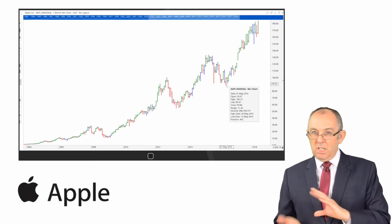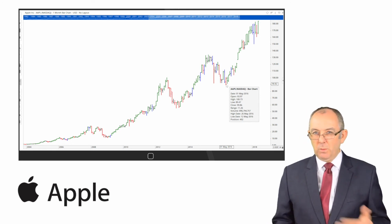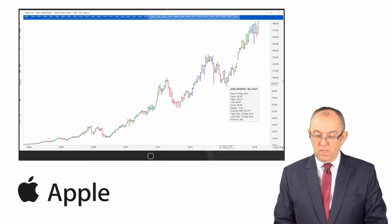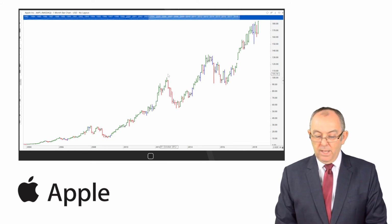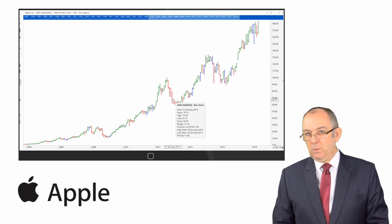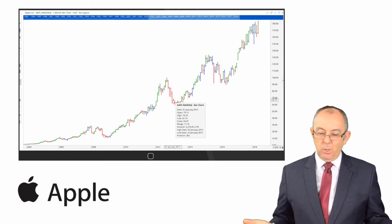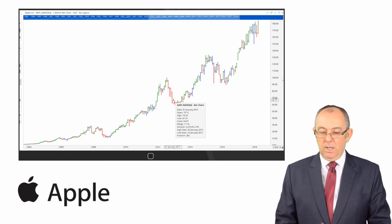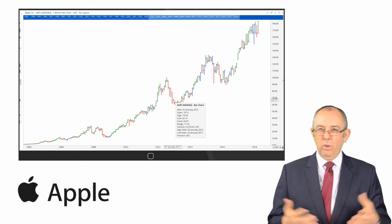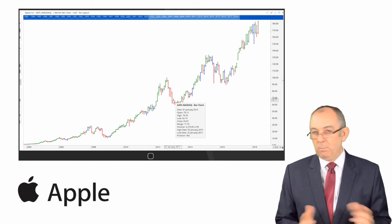So my thinking is in the next year, we'll come down into another major low. And generally when stocks do that, it'll be a retracement of somewhere between 15 and 30%. You can see these big moves on Apple. When it does a decent move down like most stocks do when they come down into their cycle lows. At this point in time, what's going to drive the share price of Apple? It would need to release some new products that are a bit more, not revolutionary like the iPhone and that, but something that's going to boost some sales from that point of view.